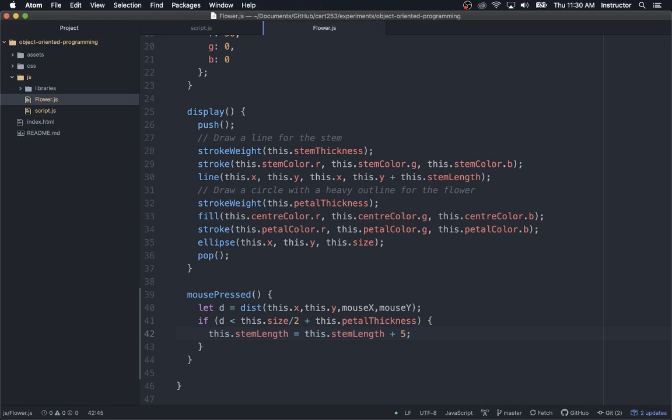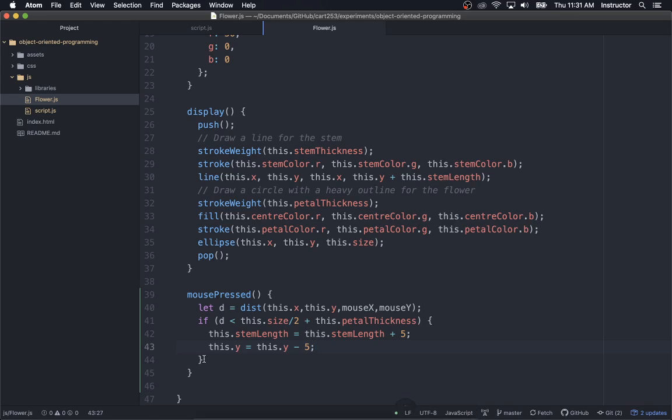then we're going to have a slightly weird behavior if I clicked on things, because the stem would grow downwards, right? Because it would get longer, but it would grow down. And that's not what I want, because the X and the Y of this flower determine where the head of the flower is. So I actually want that to move up in order for this to look like it's growing upwards. So I can't just change the stem length. I also need to change the Y position. And I need to subtract 5 from it to make it go upwards. So the head of the flower goes up and the length of the stem goes kind of down, and so we end up with the overall effect that it looks like the flower grew upwards.